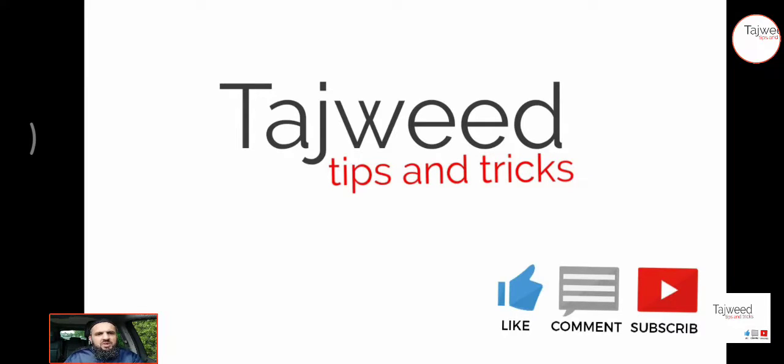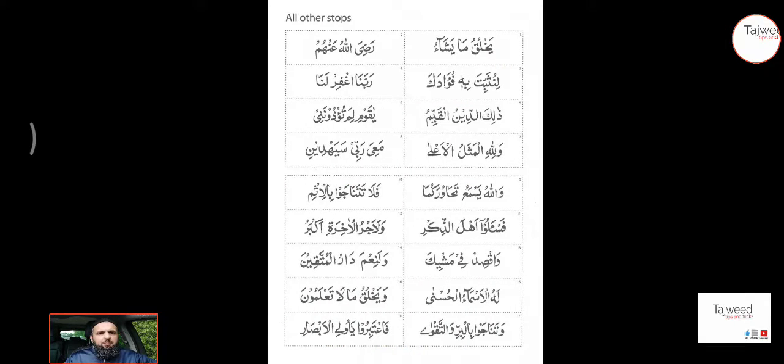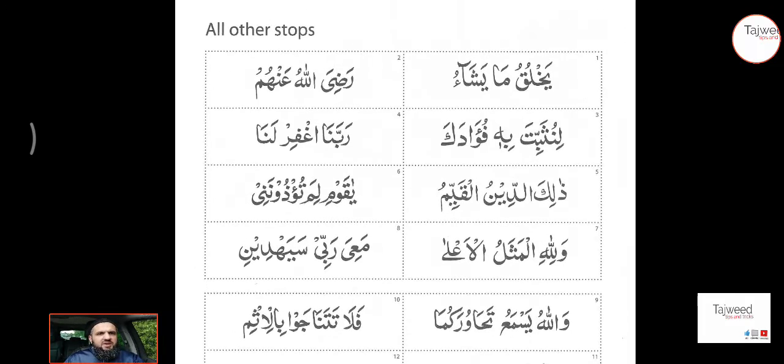In this lesson we'll be going over page 125 of the Safar Green Full Qa'idah, the Complete Qa'idah. Now we've completed 2 lessons previously on the subject of stopping. We've looked at stopping on double fatha. We've looked at stopping on the round ta and the round ha, and now there's a few other stops that we need to go over.